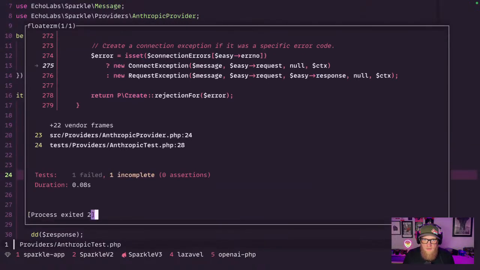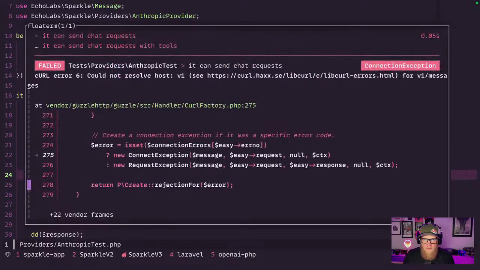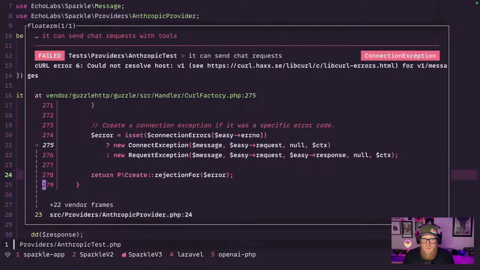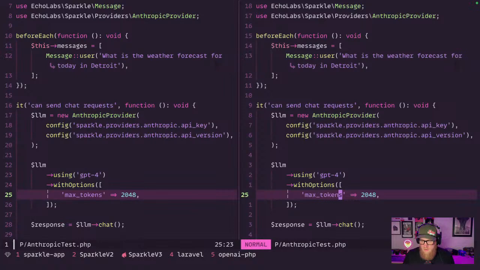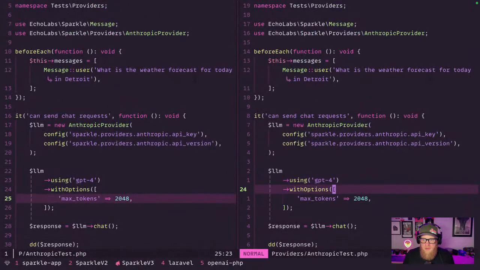Let's see what we got. Okay, so we've got a typo in our V1 here. Hopefully this is still legible. I'm going to shrink it a little bit so I can go side by side.